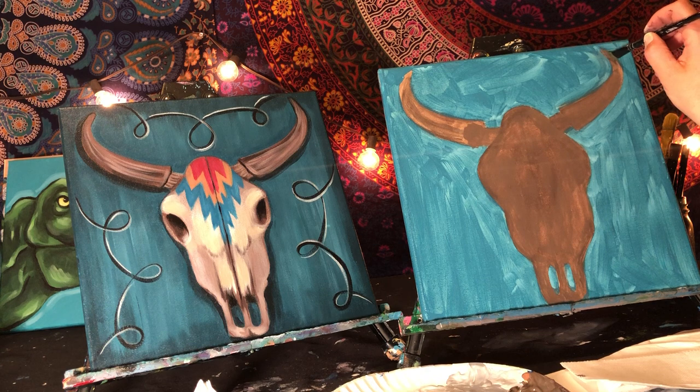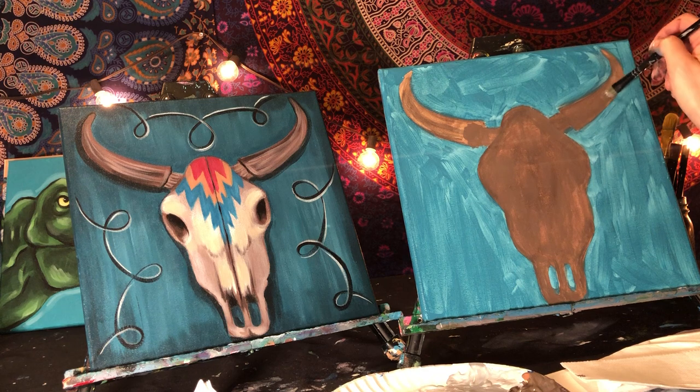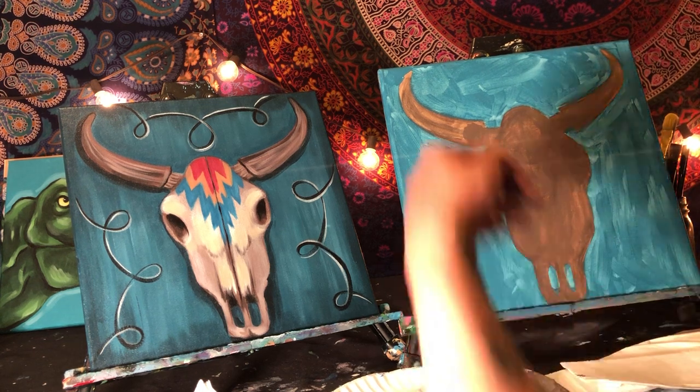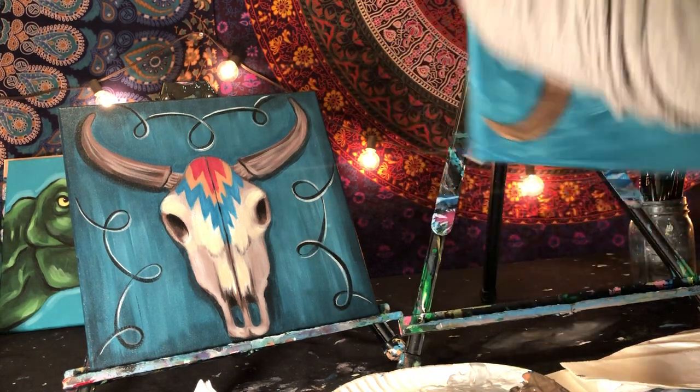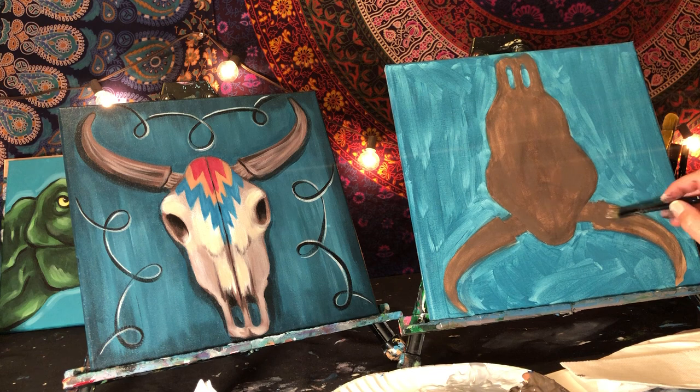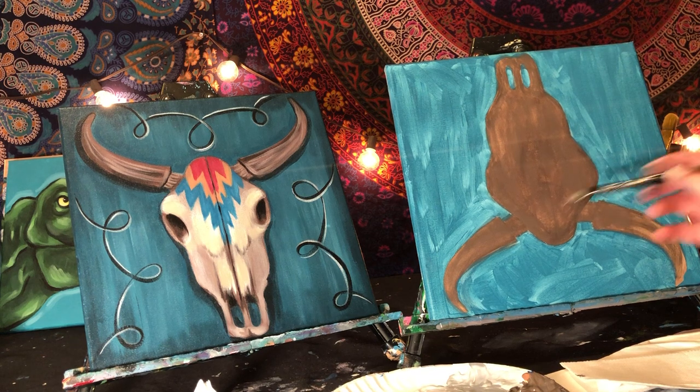So see how I'm getting this corner? I'm switching my brush to go vertically here, but I'm also being very lazy, because you could totally take your small brush and do it. I'm just not. Just because I'm not using the small one doesn't mean you don't have to. You could do whatever you want. You could switch it anytime. I am going to turn this around so I can have better leverage over here.